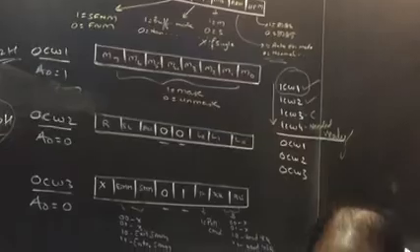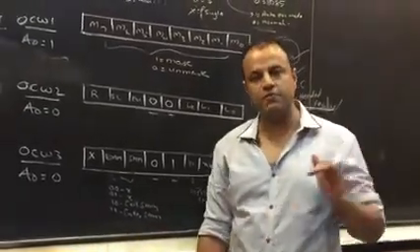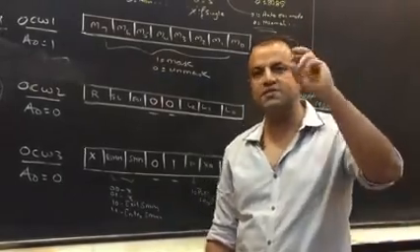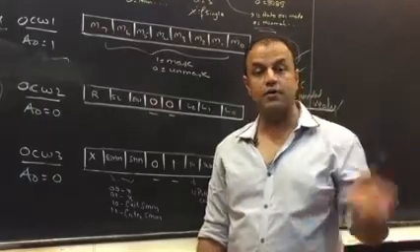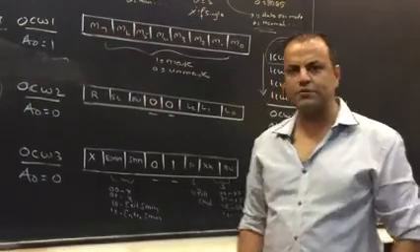Normal EOI mode, you give the EOI command. Auto EOI mode, EOI happens automatically. So it saves the programmer from giving the EOI command, but it's a very bad mode because before the ISR begins itself, the in-service register bit is 0. So during the ISR, all interrupts of higher priority, lower priority, or even the same interrupt will interrupt itself. So it's not a preferred mode. That's why it's not kept as default.